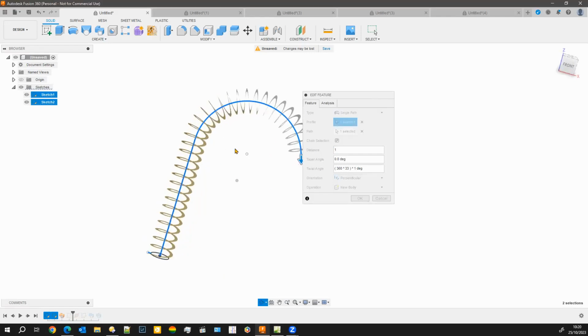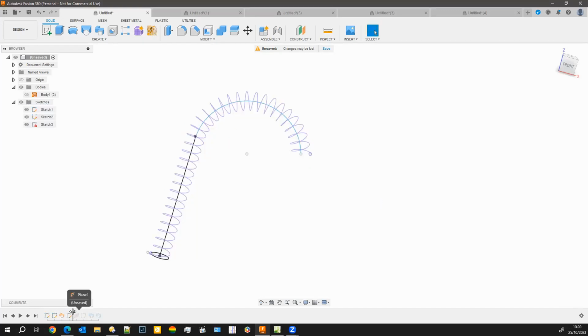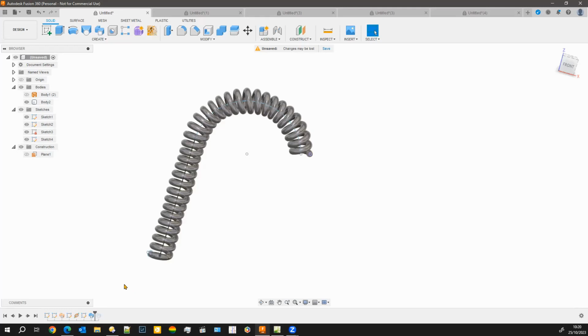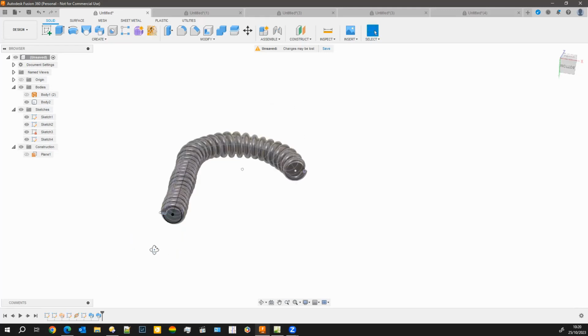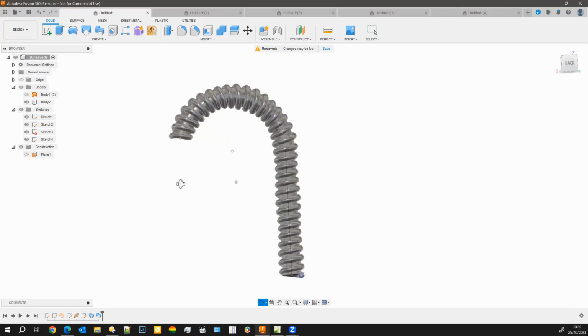Because what you end up doing is that when you get these two close together, it gets very awkward. And it sort of wants to cut over itself, and then you get the errors coming up. And then we put the extra ones on down here. And then when you follow it through, you get that effect. And then all I did then was to fill it in, as I did on the coil. I draw a circle at the bottom, and then sweep that circle with the normal sweep command along the original curve. And you end up with a pipe in that nature.